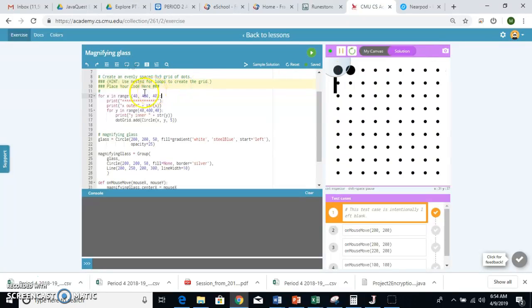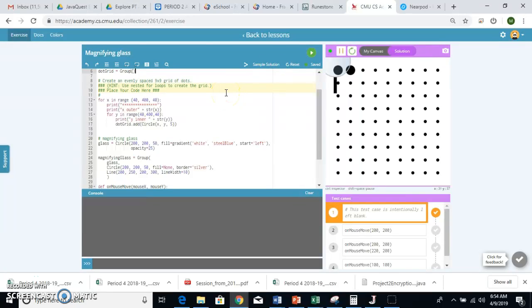And the x value is going to change, and we're going to increment by 40 each time we draw a new circle. So if I take 400, which is the total size of our canvas, and I divide that by 40 because I want evenly spaced dots, I'm going to come up with 360. And you should see that your last value is going to be 360 down here at the bottom and 360 over here on the right-hand side of your canvas.